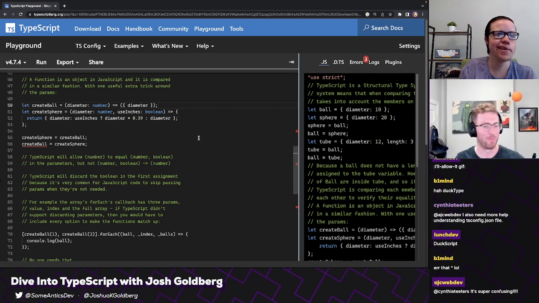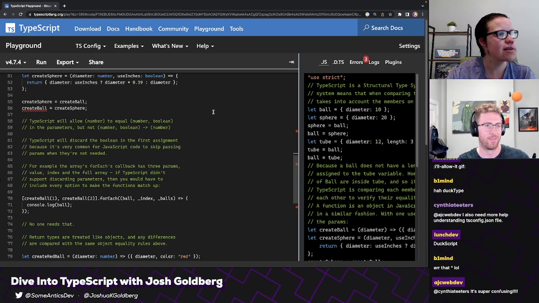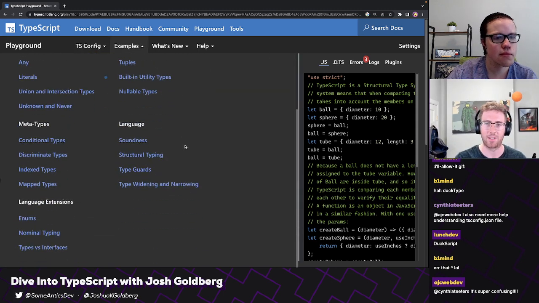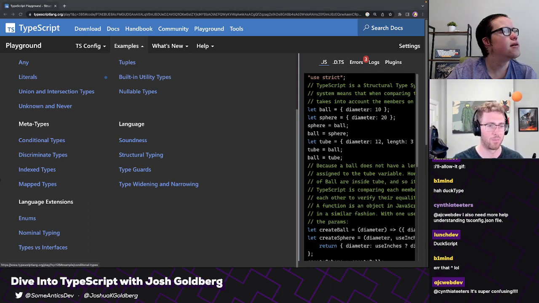Excellent. All right. We're getting some serious plus ones for talking about the TS config sometime. Maybe we need to specifically single out a section of the stream to talk about TS config. Sure. I do wish the playground had a few more TSConfig examples because they're really good for just getting started. But yeah, I'm curious, what is it about TSConfigs that people are finding hard or confusing or not as documented?